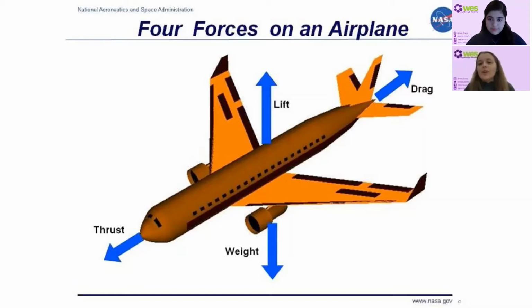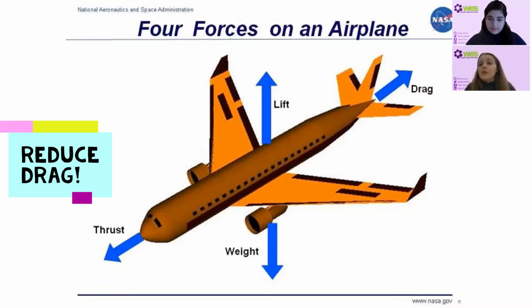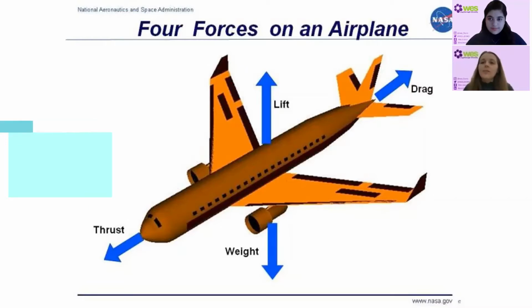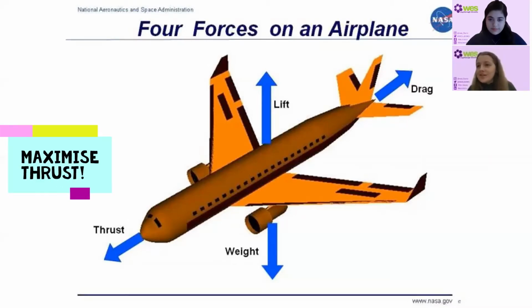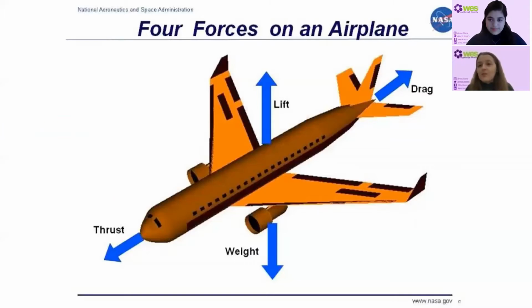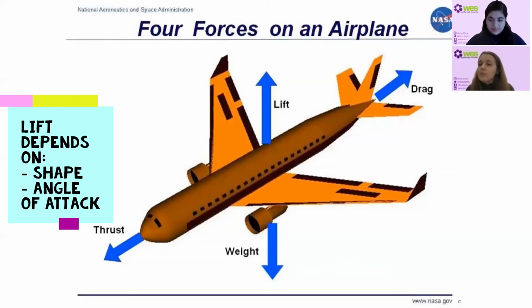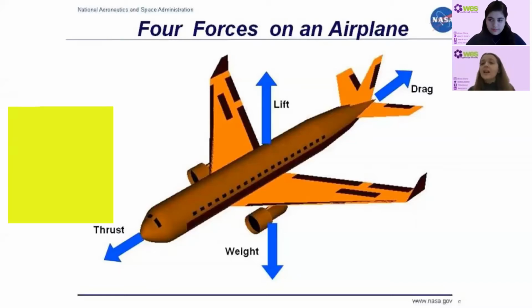So what we want to do with our paper airplane is try and decrease the drag as much as possible, so that there's the least amount of resistance. We want to give it the biggest thrust we can. So when you throw it, you want to throw it as hard as you can, but you may want to play around with that. Again, we're making it out of paper, so our weight is really low, which helps. And finally, lift is something we want to try and increase as much as possible. That's going to be largely due to the shape of your paper plane, but it will also depend on whether you throw it upwards or downwards, or what we like to call angle of attack.